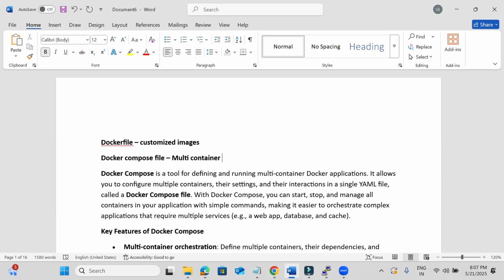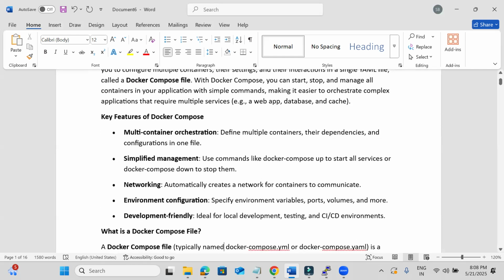For multiple containers, we can start, stop, or terminate. All these operations we can perform at the bulk operations level. That is the main advantage of using Docker Compose.